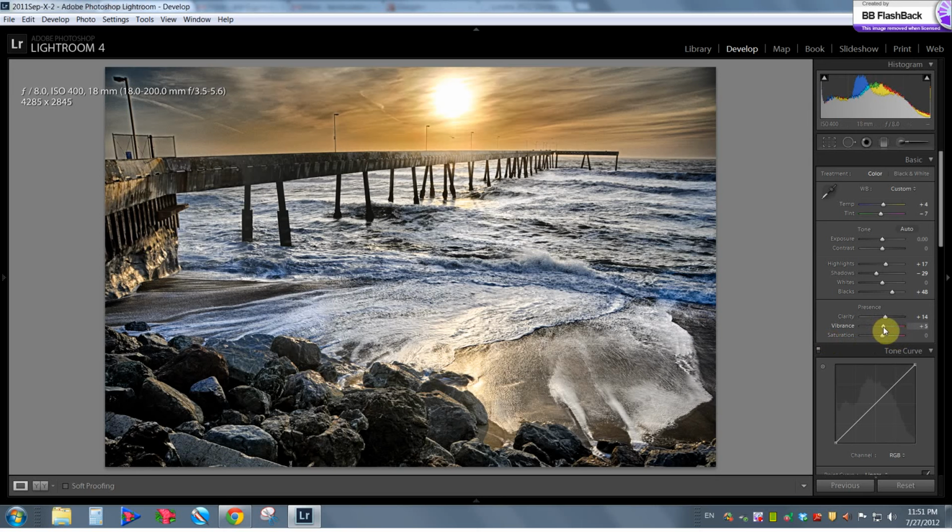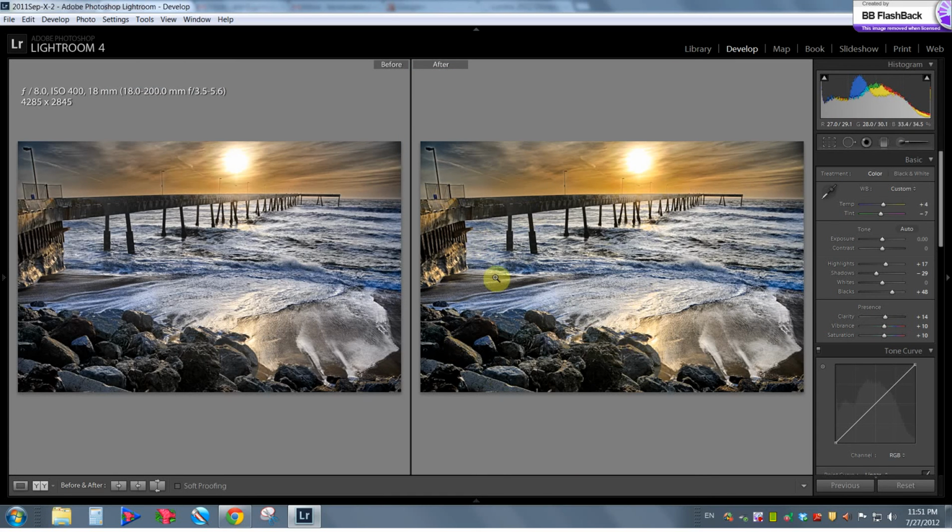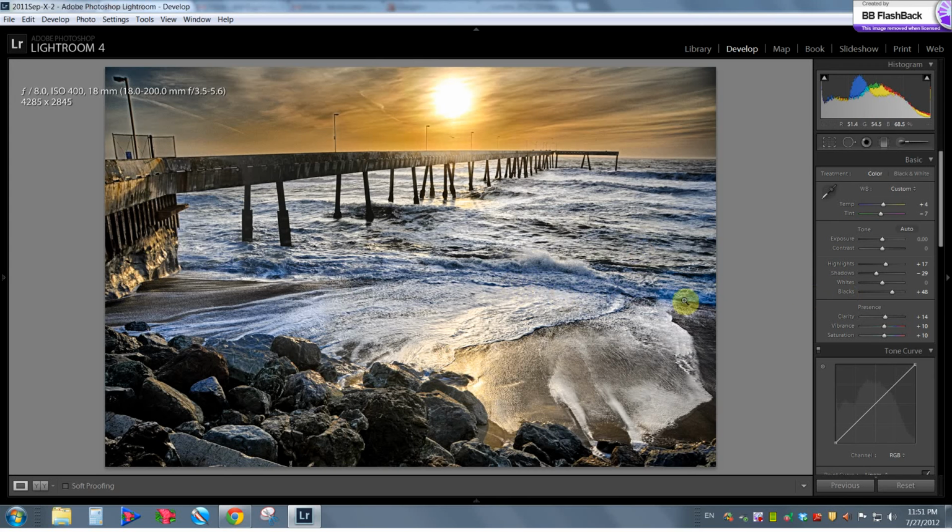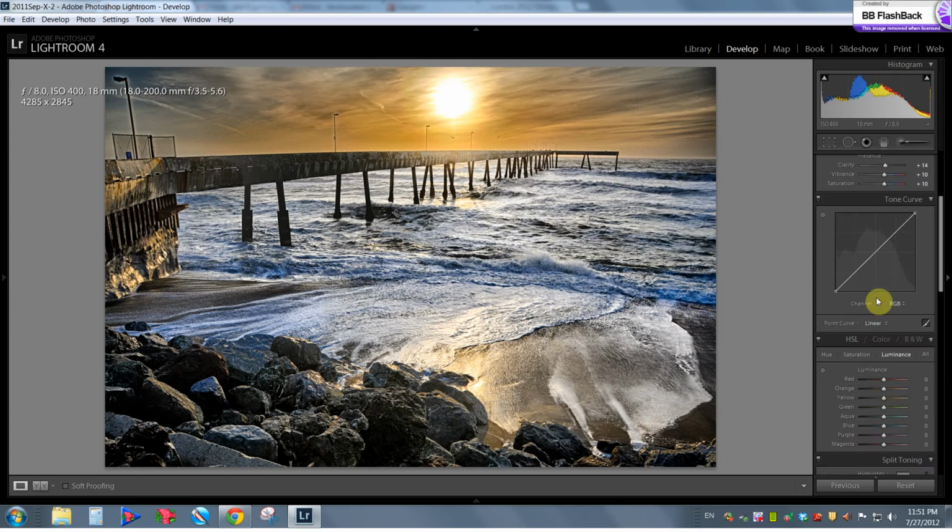So vibrance brings in color. You can bring a touch of colors and a touch of saturation. So you can see the saturation increase. Now we have this kind of artificial blue in the water. What I'm going to do is go to this part where we deal with individual colors, go to saturation, and I will decrease the saturation for blues, because I have the blue almost only here, but not much in the sky. So you can see just decreasing the blues didn't change much in the sky. But the water gets better.